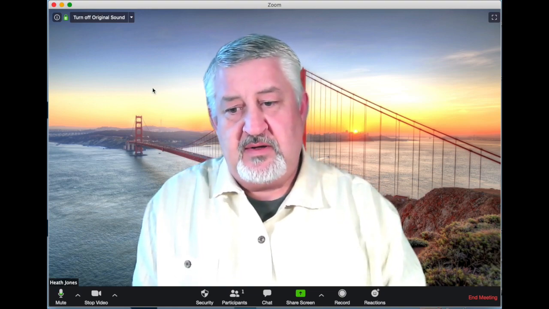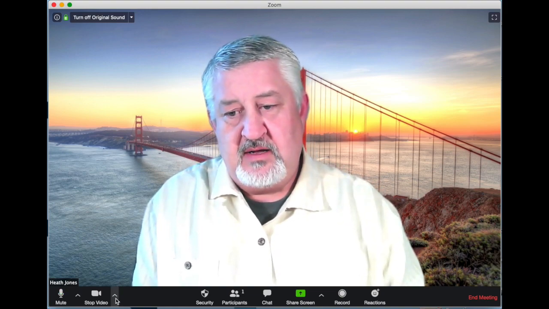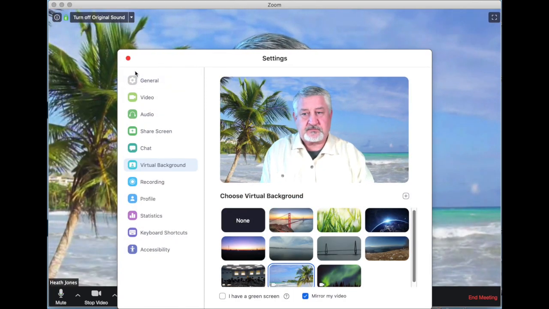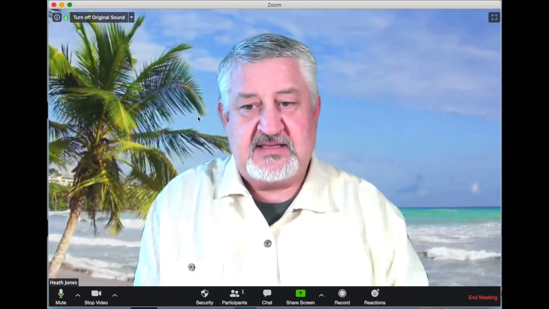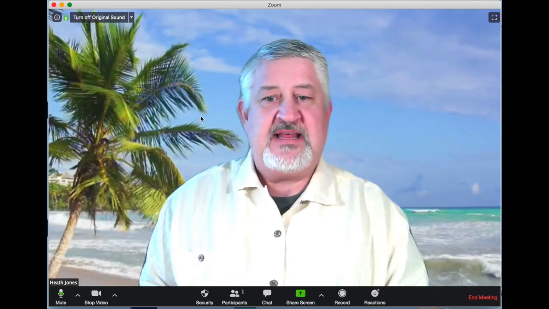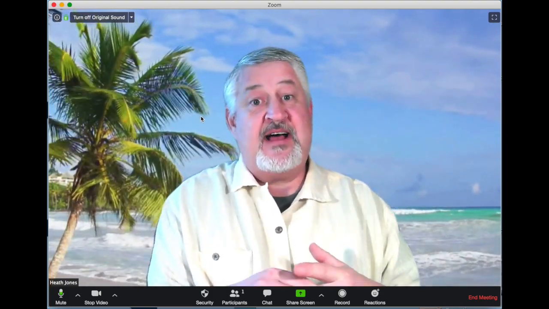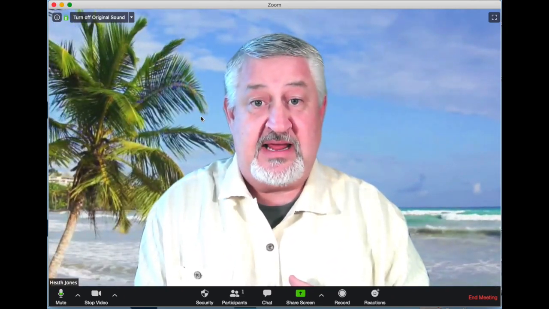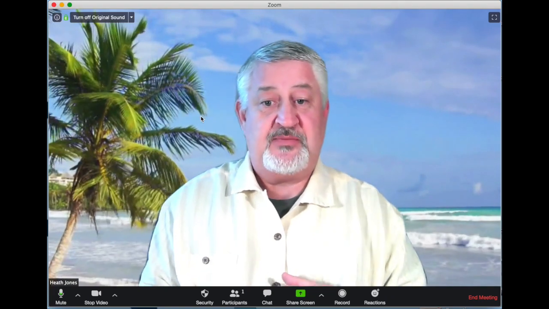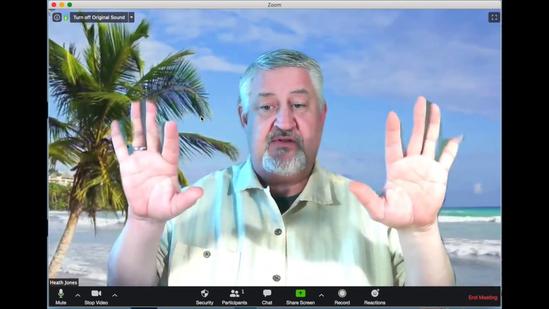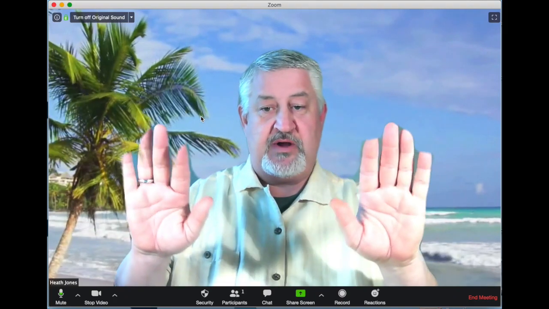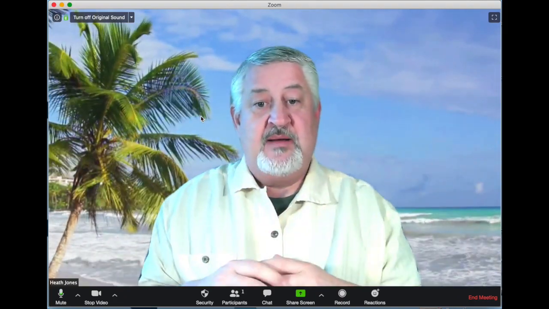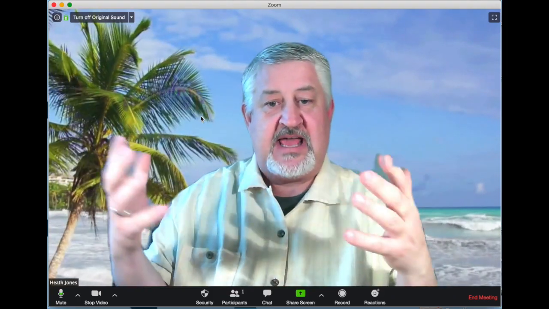One of the others that comes as a default, this is pretty cool, is this live ocean setting. Now, one of the things to keep in mind as you're using this is that it's not movie studio level green screen technology. It's pretty basic. So you'll find that as you're using it, you might get some weird things where you'll have an arm or something that comes out missing while you're recording. But once you kind of get the hang of it, you'll get some ideas.